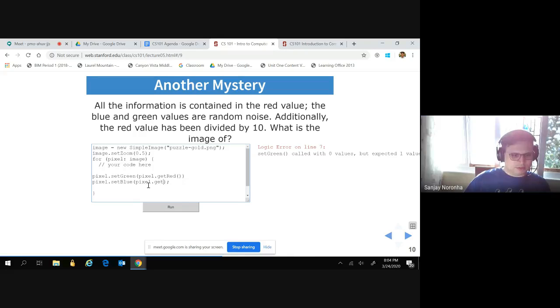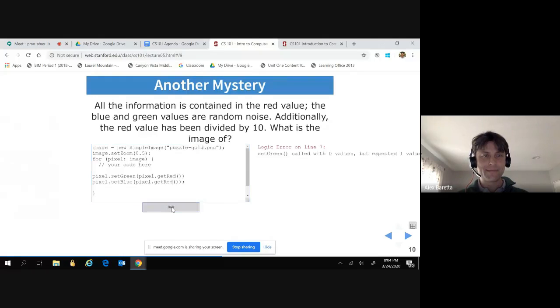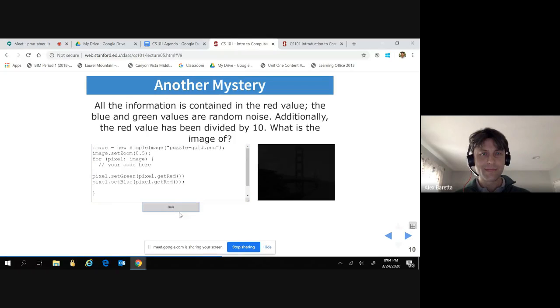It's pretty clever, though. Good job. Yeah, you're thinking the right way. Everything is black. What's going on? You're missing something, which you had earlier, right?